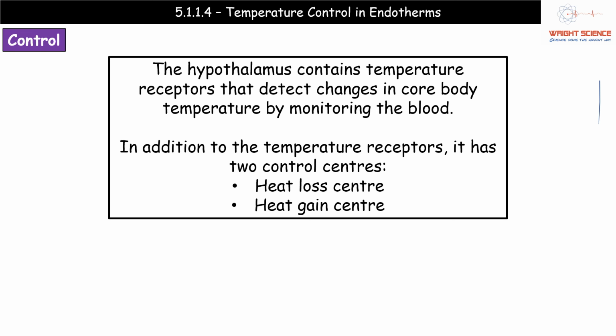So, how do we have these controls then? We've got the hypothalamus, part of the brain, and it's all to do with controlling different aspects of our body. If we're thinking about how it helps with the temperature control, we've got temperature receptors in the hypothalamus that are constantly monitoring the blood for any changes in your core body temperature. Now, in addition to those temperature receptors constantly monitoring the blood, there are two control centres associated: heat loss and the heat gain centre. Hopefully self-explanatory about what each is going to do.